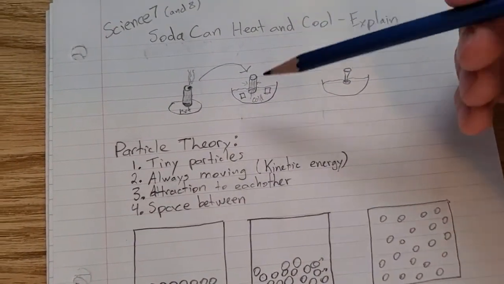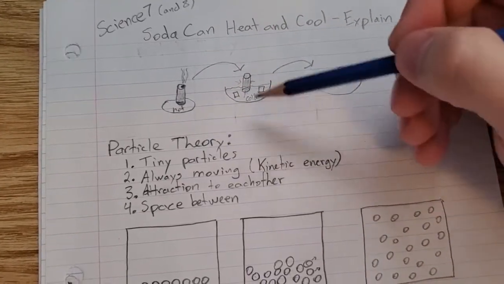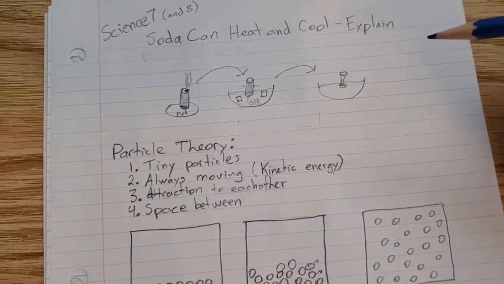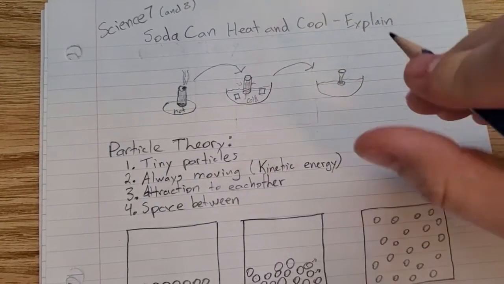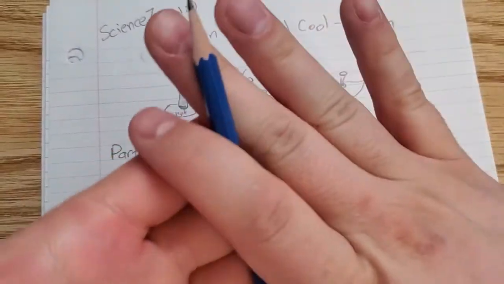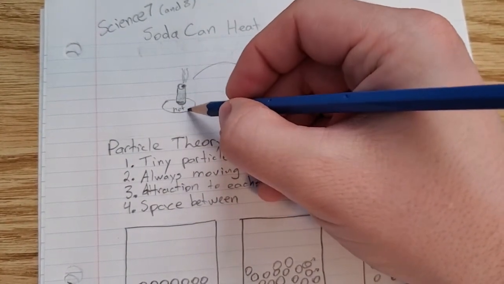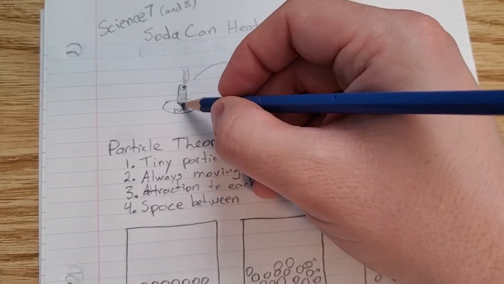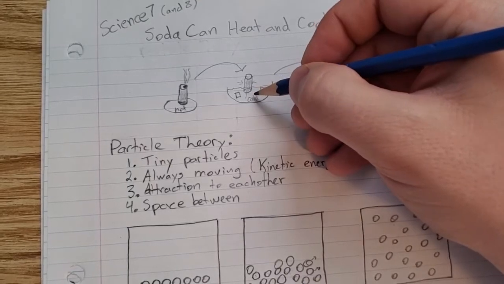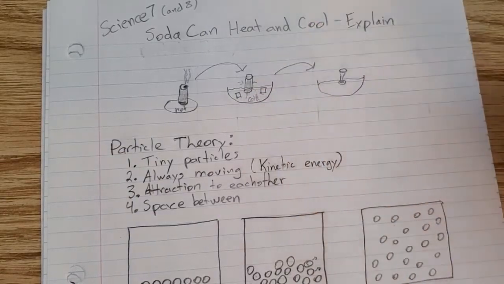Some concepts that this shows. One is that heat goes from hot to cold. It went from here, from the can into here. It also teaches a little bit about conduction. Conduction is that heat can transfer through contact. Two things that are in contact, heat transfers between them. The hot stove heated up the can, which heated up the water. And the hot can actually warmed up this cold water a little bit. And as it got rid of that heat, it ended up cooling down.